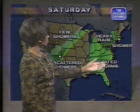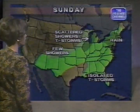Now, you know, there have been previous systems that we've had to deal with tropical moisture over the Northeast. Bertha brought a lot of its tropical moisture. So far this year, we're running above normal in terms of rainfall totals over much of the Northeast. So the moisture from Fran will just make matters worse. That's why those flood watches have been issued. I'm sure they'll be extended even northward as we go through the weekend, as you see the rain moving into Massachusetts, Vermont, and New Hampshire.